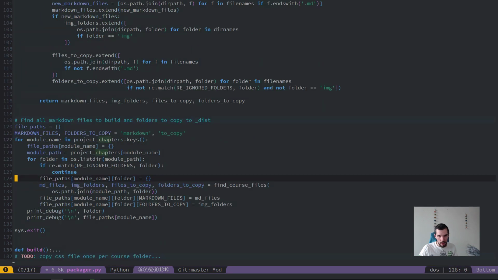So how was I doing it? I have the folders to copy. Yeah, it tries to store too much information at once. It's all mixed up, trying to process all the folders at once, and I don't think that's a good approach.